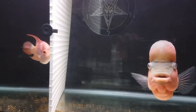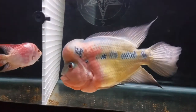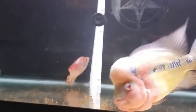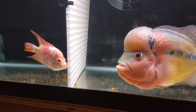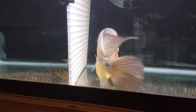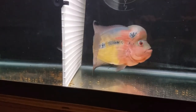I really literally just dropped her in the tank just now. So she wants to get up close to him, but I don't think she knows what that really entails. And also, I wanted to give an idea of the size difference here. Purple's big fish. How can they get that glare? We don't like the glare. We hate the glare. Hi. Look at this, too. I don't know what to do. They'll figure it out, though.